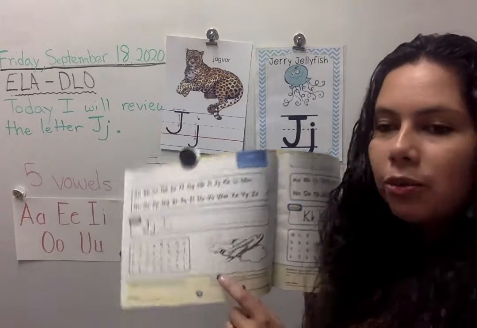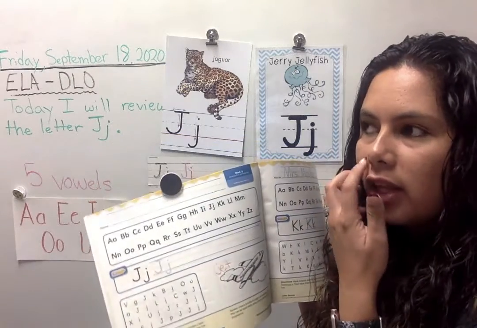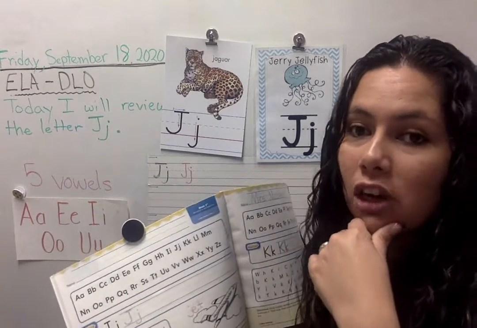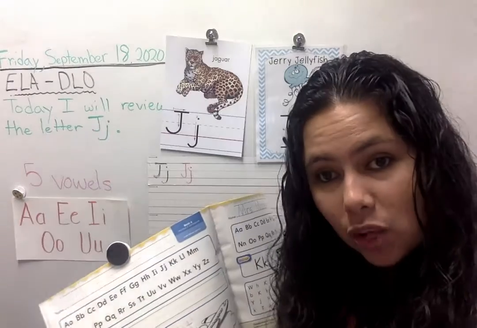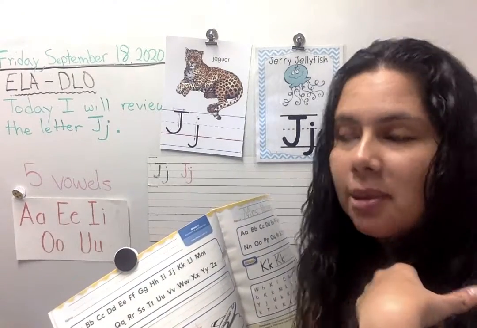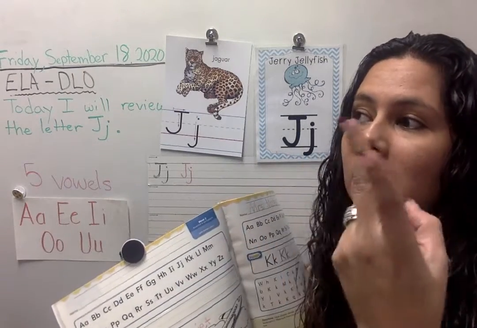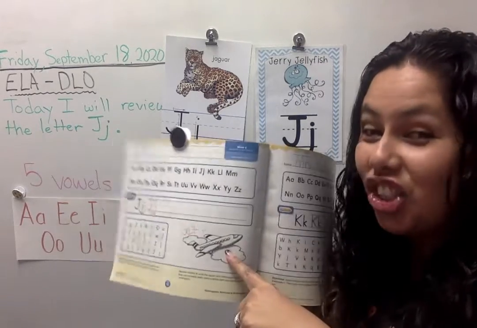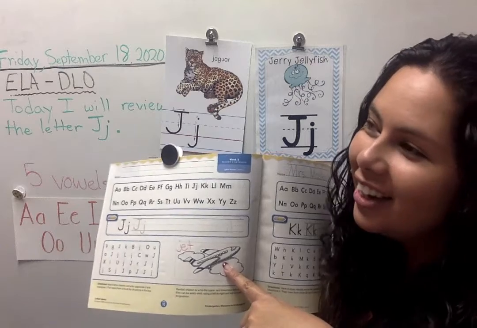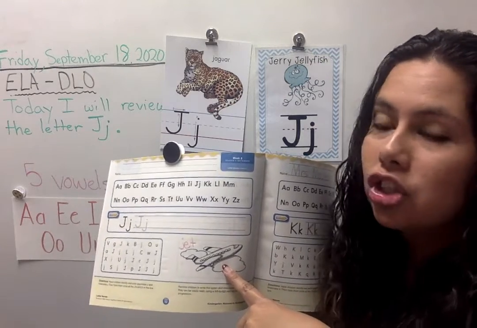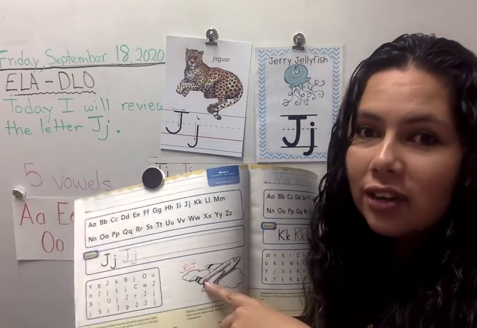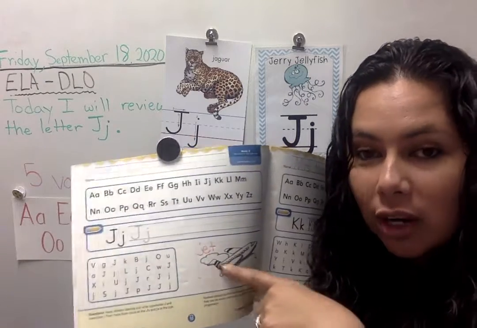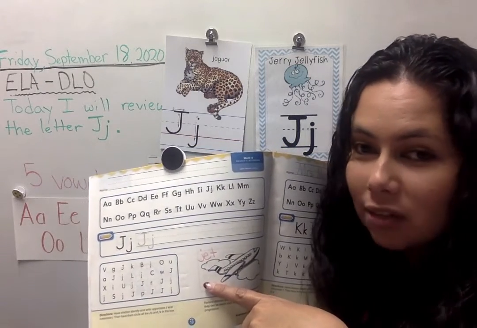Okay, so you guys can do this. And afterwards, remember, draw a picture down here of one of the other words that we've learned that start with a J. Or another one that you can think of that I didn't mention maybe. So there's Jeep, jar, juice, jet. So you can't do a jet again. Jam, jacket, or think of a different one and draw me a little picture and try to write the word. See if you can write it. I believe in you guys.